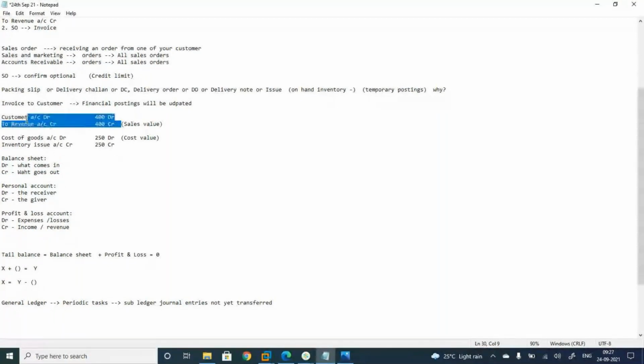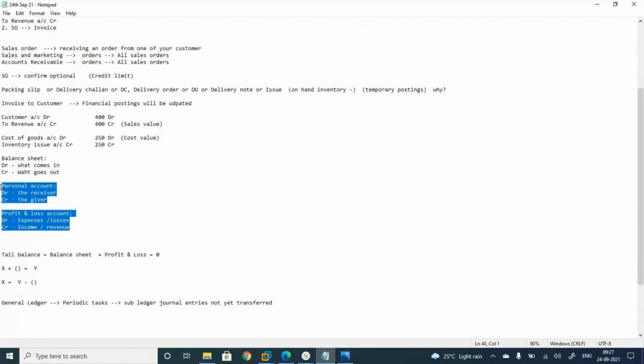It is quite opposite. Here, on this side, you need to think quite oppositely. Debit means it is going out, credit means your revenue is coming.